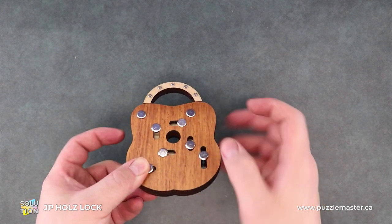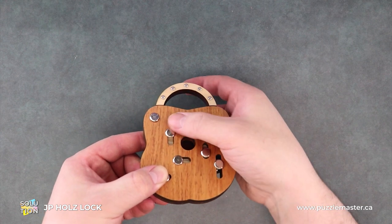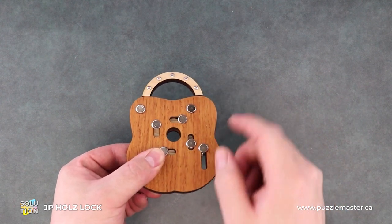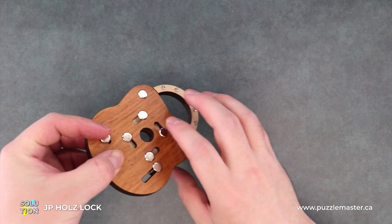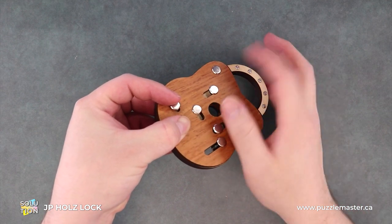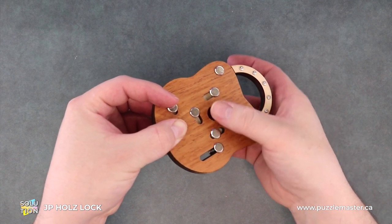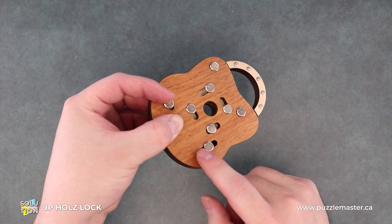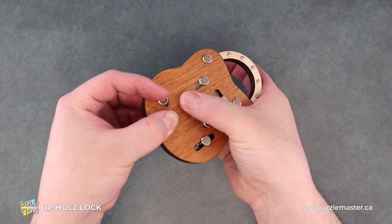Pull that back, that over. We have to continue to put pressure on this one, just so the ball bearing doesn't slip back in and hold this in place — granted that it hasn't already. I'm kind of paranoid that I'm not holding that sufficiently. Now mind you, this pin does nothing other than be an anchor for our big lock here, so we don't really have to do anything with it.